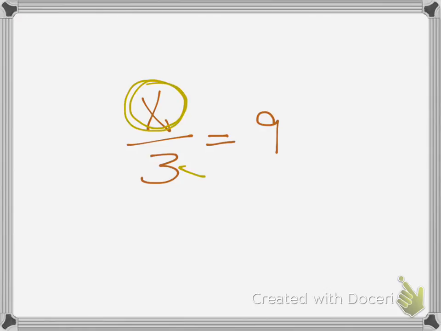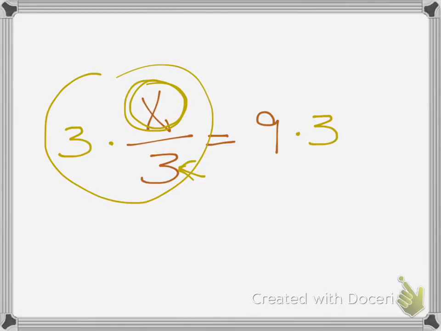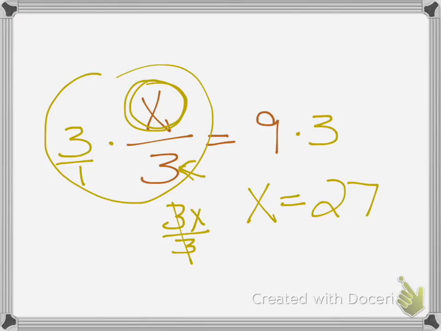Let's do a division one. X divided by 3 equals 9. All right, so again, I need to get my x all by itself. This is keeping my x from being by itself, and it is division. Every fraction is a division problem. So I'm going to do the opposite. I'm going to multiply. And I'm hoping that you can see this ends up being 3x over 3, because that's a 1. And that's a 1, so x is now happily by itself. I clean up whatever's over here, 27. And that's how you do all 4 types of one-step equations.